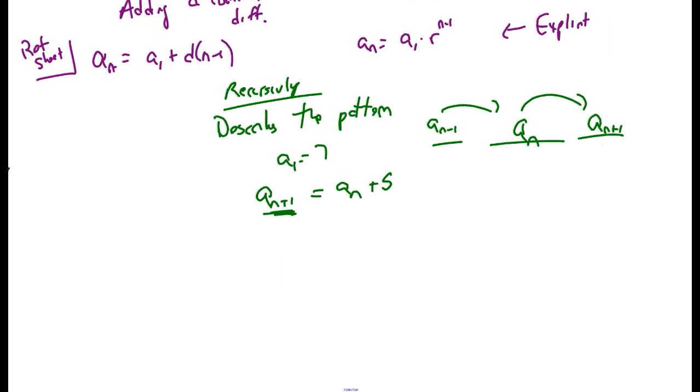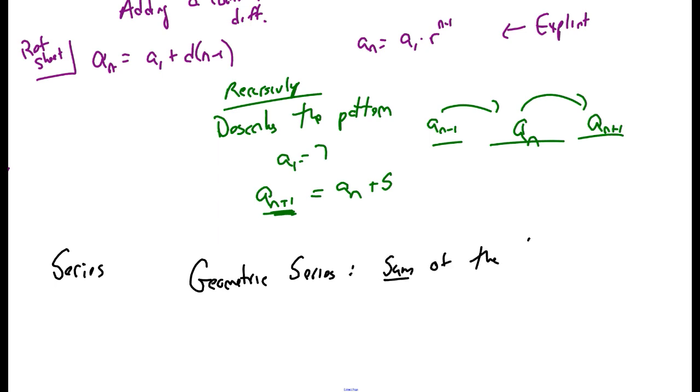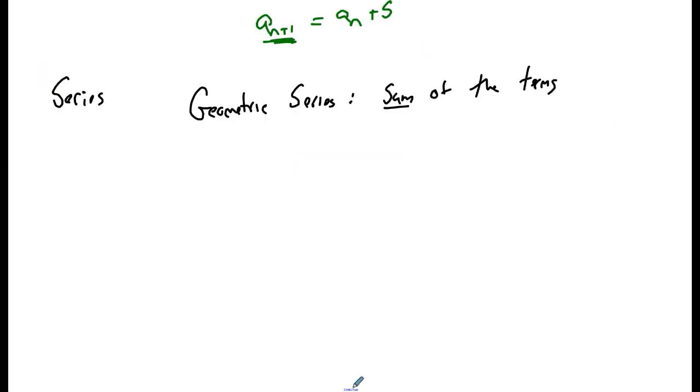There will be some kind of series problem, and it will most likely be a geometric series. A series means I add up all the terms. It's the sum of the terms of a geometric sequence. And there's a formula given to you that adds up all the terms that we derived in class of a geometric series, where all you need is the first term, the common ratio, and how many terms.